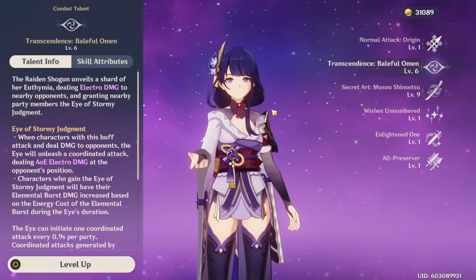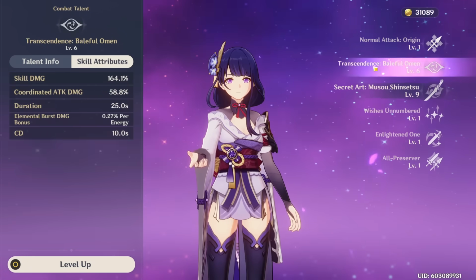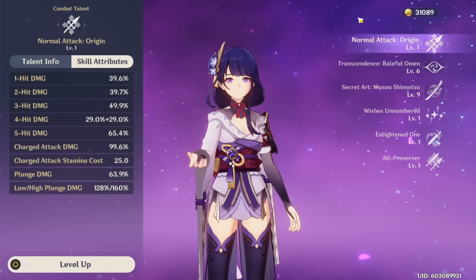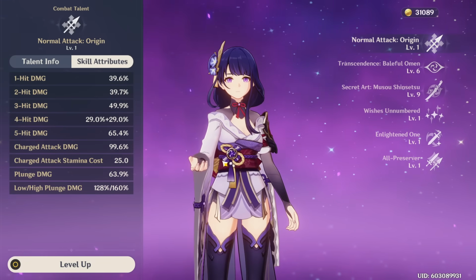Regarding your talent priority, if it wasn't obvious, your elemental burst is really what you want to prioritize, as this is the main source of Raiden Shogun's damage, but also level your elemental skill after to buff its effect. Do keep in mind that your normal attacks are something you can ignore, as inside of your burst you get a separate scaling, as you can see, so your normal attacks are not something that you need to level.